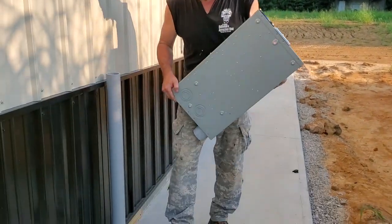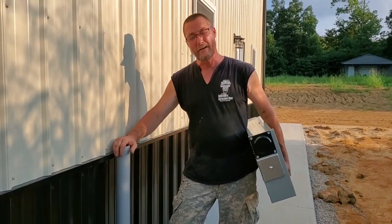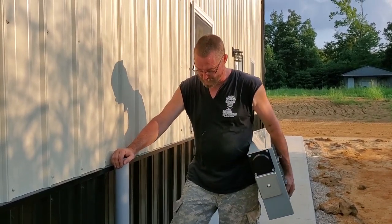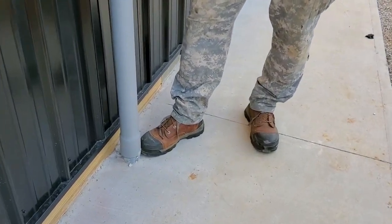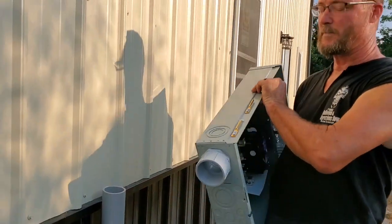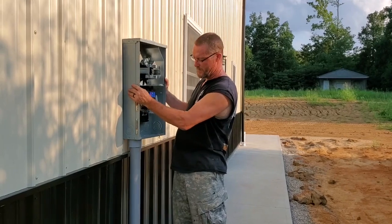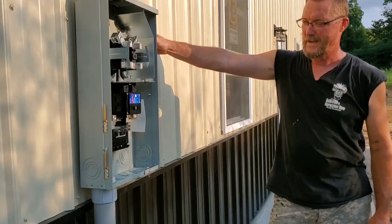The other breaker box turns into the secondary. I had some issues when I installed this pipe before we poured the concrete — I put it in so that we wouldn't have to bust the concrete when we brought the power in. What they didn't tell me was this had to be a Schedule 80 pipe and it's only a Schedule 40. So I have to cut it off here at the ground and attach a piece of Schedule 80. I'll run Schedule 80 pipe out of there, and I've already put my fitting on — a PVC fitting that screws onto the bottom of the panel. I used my knockout and when it goes in tomorrow morning, it will go just like that.